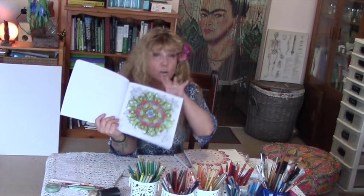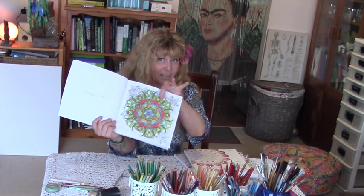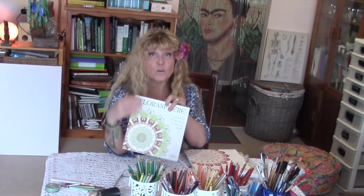You could use it, and I'll also show you how to do the shading in the colored parts as well. Now you could use this effect in any of the Florospheres, but you could use it in any coloring-in at all. It is just a simple drawing technique, and those of you who are already doing art and drawing will recognize straight away what I'm doing. Those of you who aren't, here's another little skill to learn.